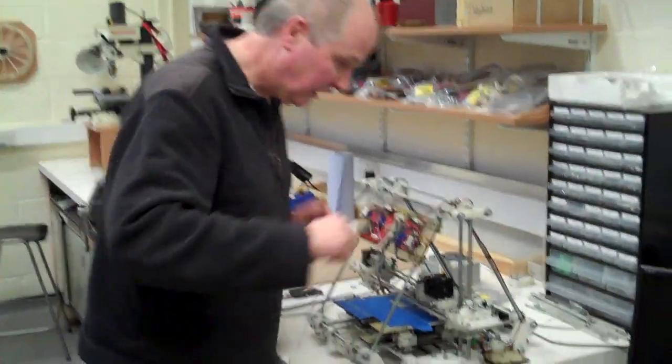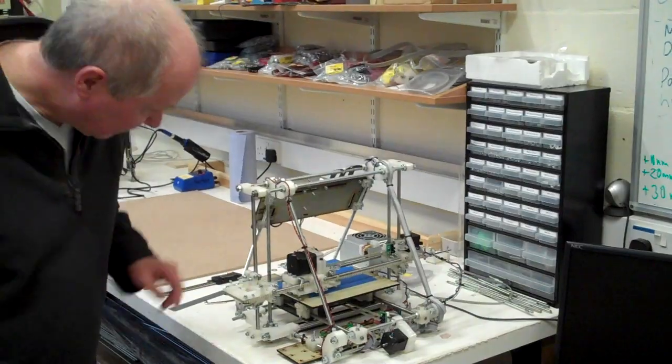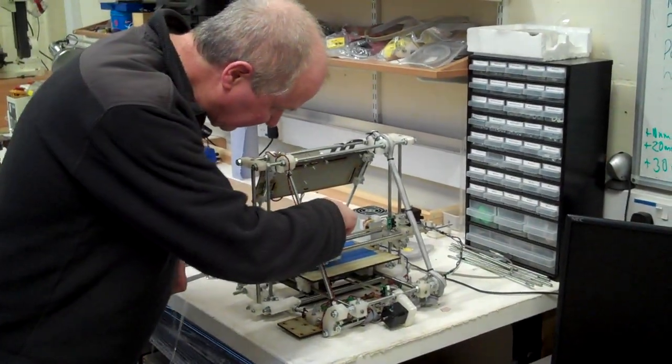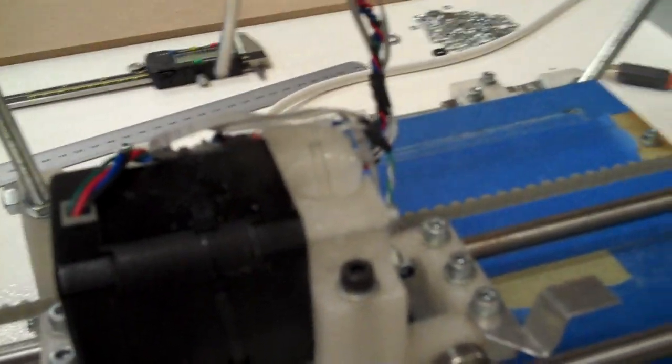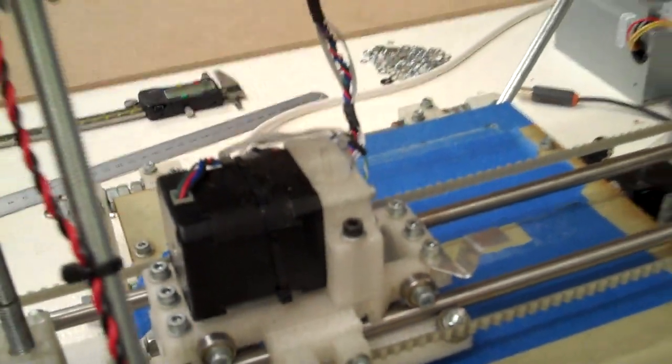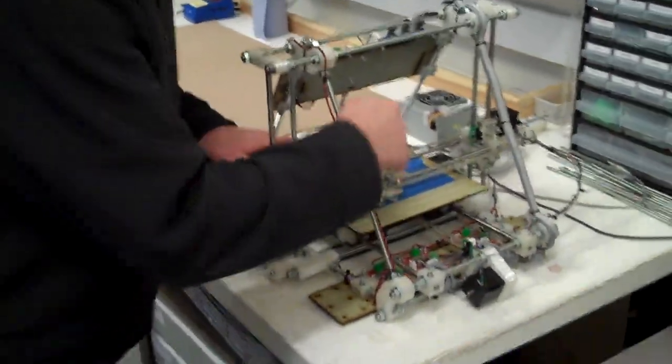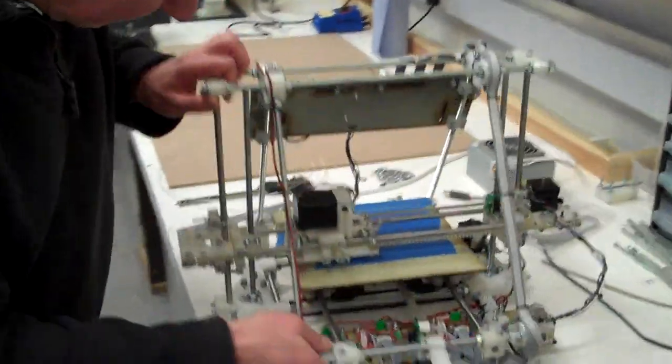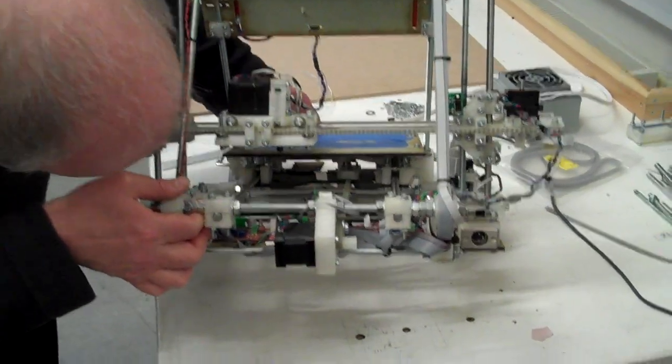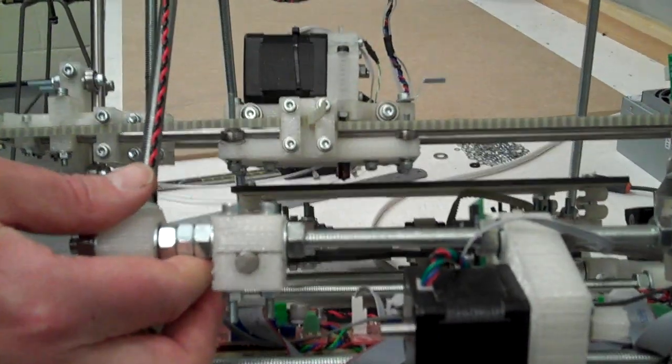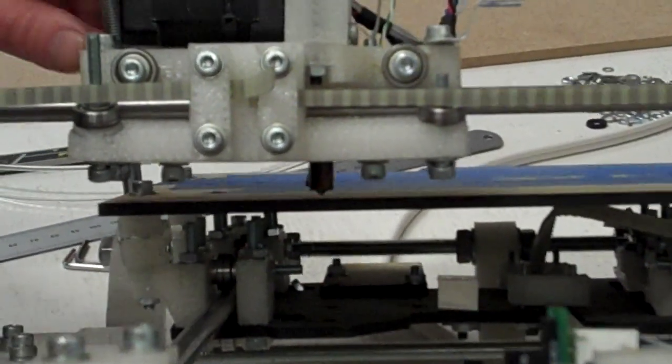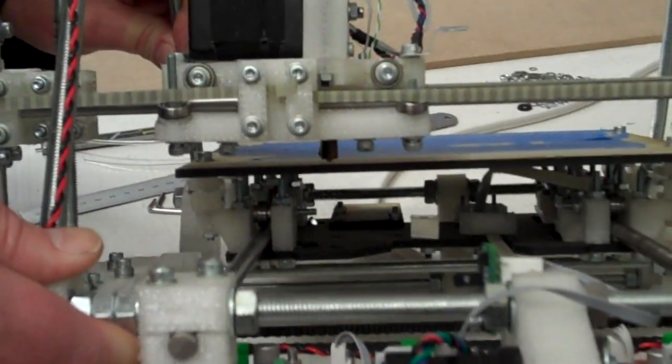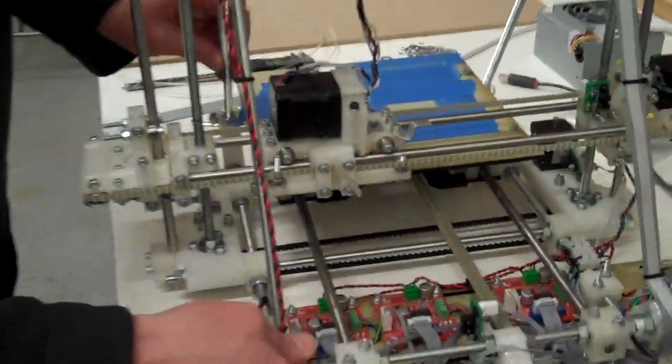Anyway, if I turn the machine around, you can see there's a little stub of the plastic sticking out there. That's the last bit of the last bit we used in the machine. We normally have a big roll of this stuff, and it goes down through there. And this motor drives that down, and then, if we look underneath, we can just about see, just here, that's the extrude nozzle of the machine. That's a bit of brass bolt with a hole drilled down the middle of it. The plastic melts inside there because it's got an electric heater around it and is squirted out of a small hole in the bottom of the machine.